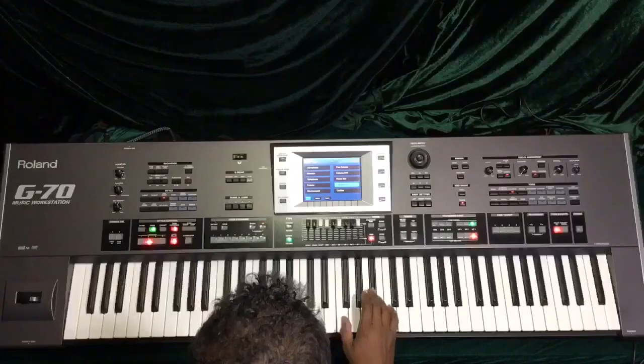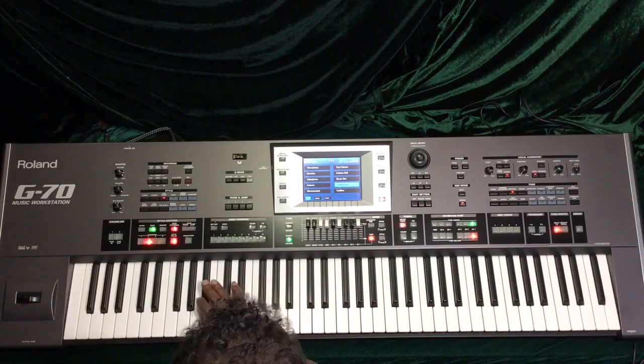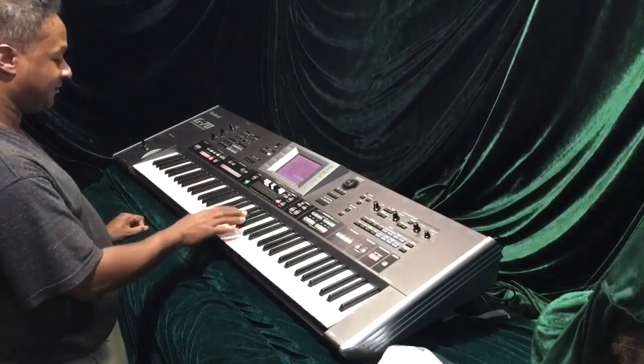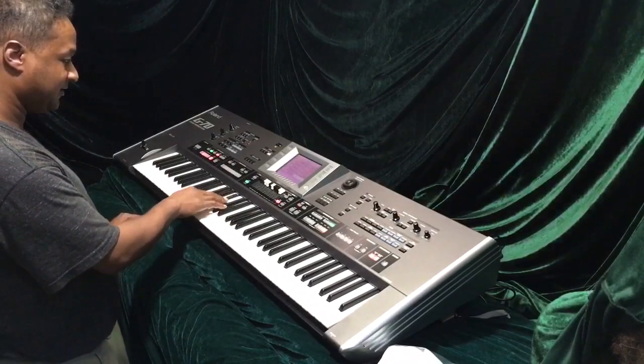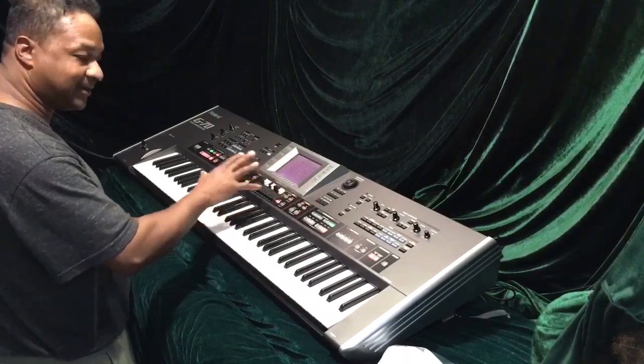Here's the tubular bell. You got the carillon, which is really neat. You have tons of stuff in the chromatic percussion line.